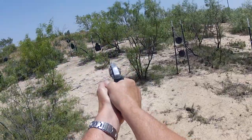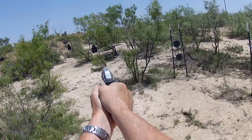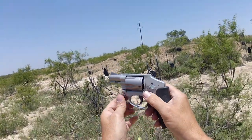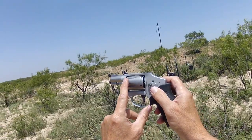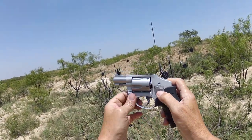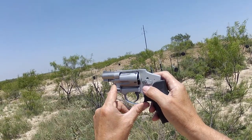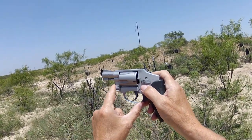It shoots identically to the other two with that absolutely smooth 12-pound trigger. The advantages of these little guns: they're light, carryable, and simple. Just close the cylinder and pull the trigger — no decockers, no safeties, no racking the slide. From a shootability standpoint, you need to practice. These little guns have heavy triggers for good reason — no safeties, so the trigger is heavy to be safe when carrying in a pocket or purse. Short barrels make them harder to shoot accurately, and trigger control takes work. But for reliability and simplicity, you really can't beat them.